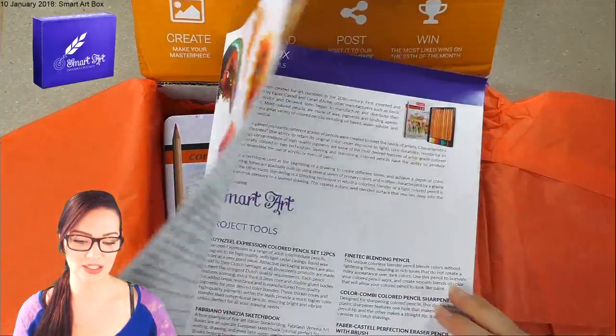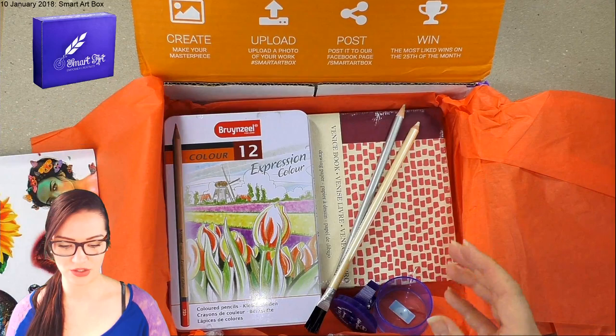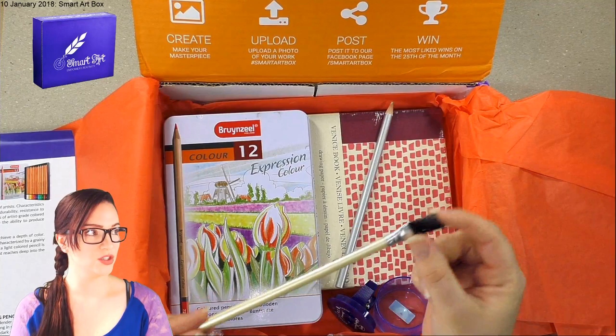Okay, so this book tells you a little bit about her. That's her right there. Project pointers and the tools that we are using in here, and then it gives you instructions on how to use it. So what's inside, and then we'll go back through the pamphlet. We have an eraser pencil, a Faber-Castell Perfection eraser pencil with a brush. If you use the eraser, you can use this brush to wipe off any of the eraser marks.